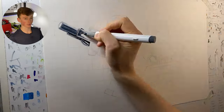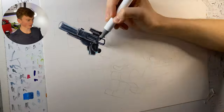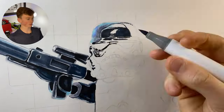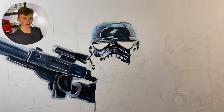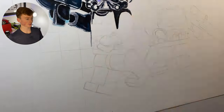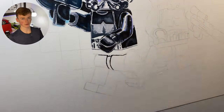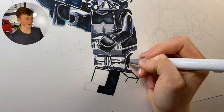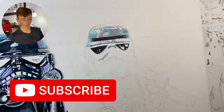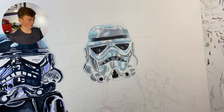Moving on to using alcohol markers, I'm jotting in a base layer, just establishing where all the general tones and colors need to go. On the shadow trooper here I'm using lots of dark cool grays — cool gray 9, cool gray 7, and cool gray 4. In the highlights I'm using a pale blue to bring up that color saturation so it doesn't look dull, because using only grays and blacks can look flat. Adding blues to show reflection from natural white light really helps make it pop and look more realistic.